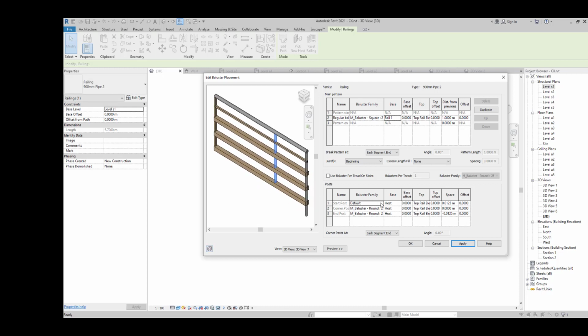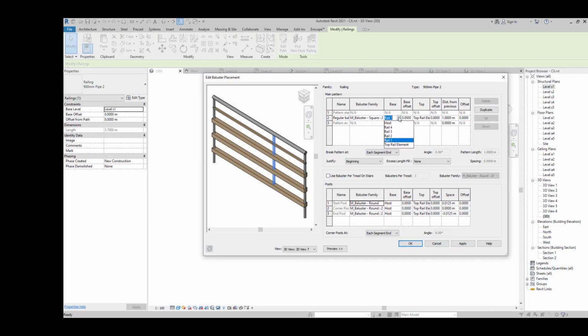So I can change this one because it's a start point, to the same as number 25, apply. So now I will go here to change it, for example, to rail 1. The base, I can change the top also, for example, to railing number 4.